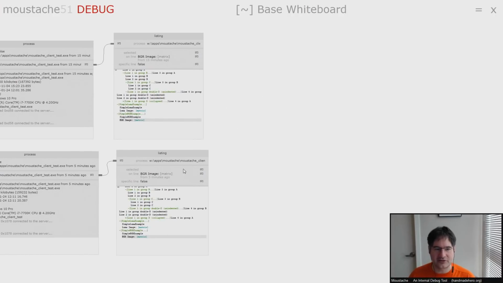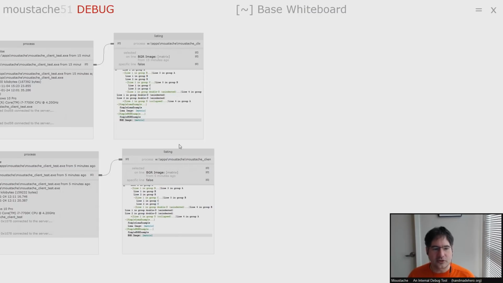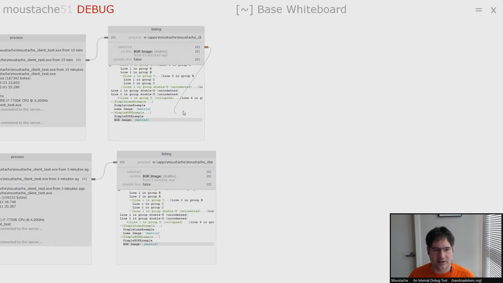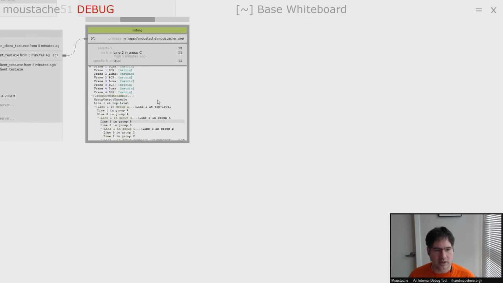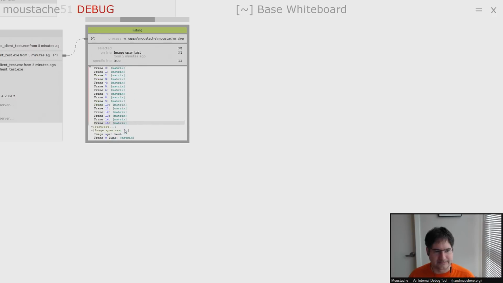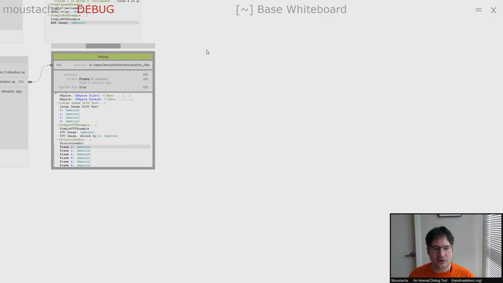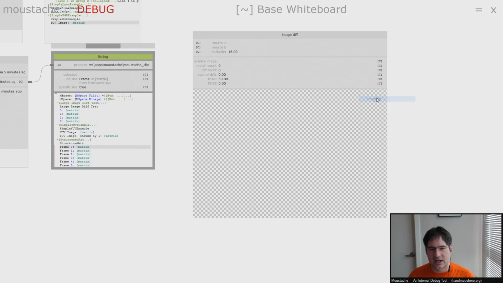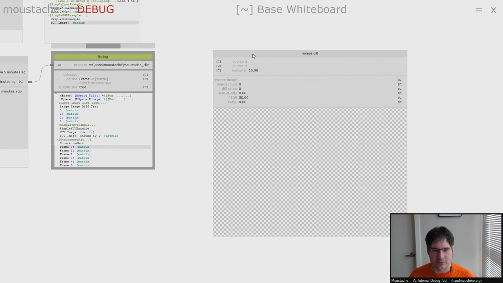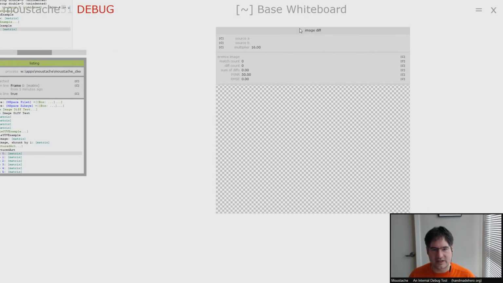All right, so let's move on to the actual more useful features for stuff like this. Okay, so let's suppose that we want to do something like in one of these listings. I guess I'll look at this one here. Let's say we want to take a look at, what's a good example? Large image diff test, let's say. So if I go ahead and create a thing that does an image diff, I'm not sure if I'm going to do this right, so you have to, again, bear with me. But what I want to do is see the difference between two images.